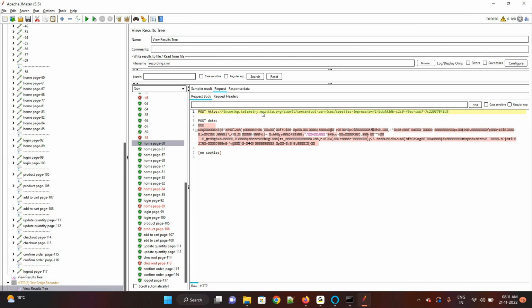Now, in the Firefox, it may record everything in the entire browser. It could be our application, Firefox working, everything. If you observe, the requests start with incoming telemetry.mozilla. We can ignore these types of things because it's not our application. So we have to delete whatever unnecessary APIs got recorded, because it may record everything. We have to check whether the URLs are of our application; we'll keep them, and whatever is not, we'll delete. We'll discuss this in the last one.